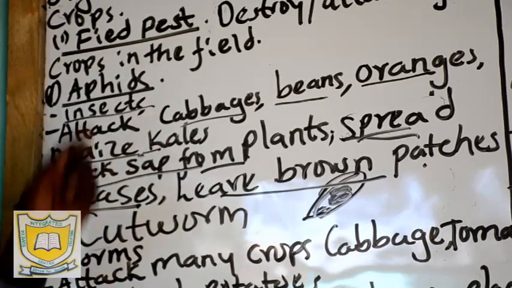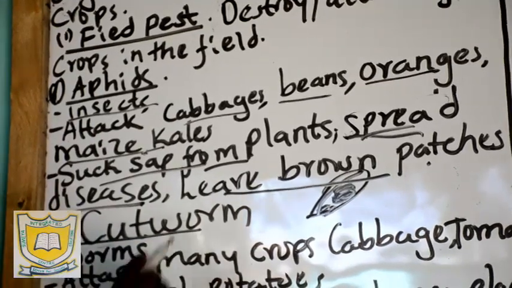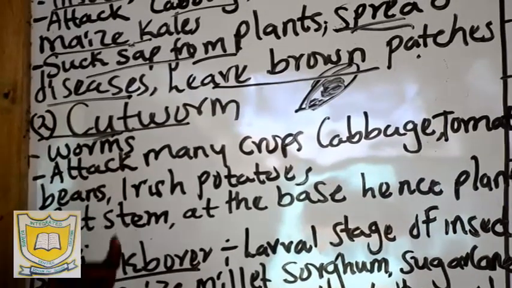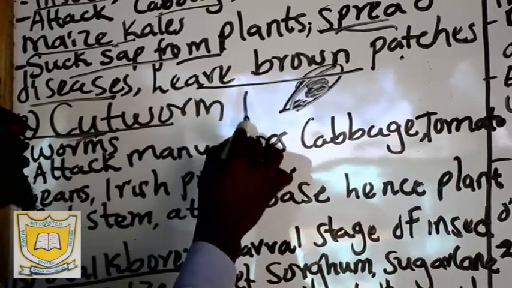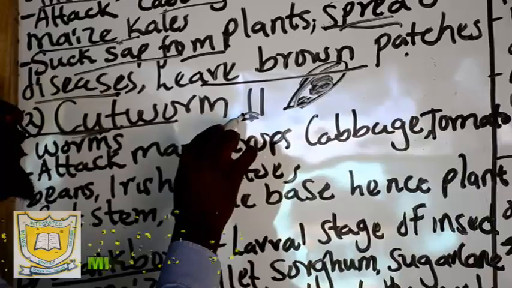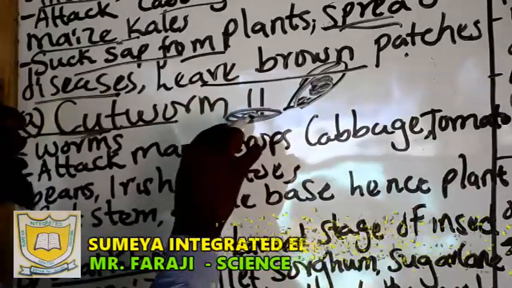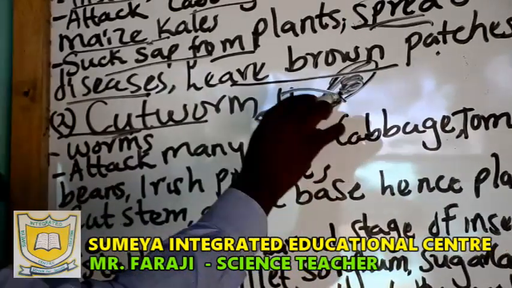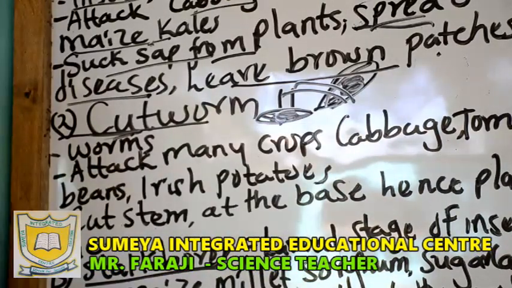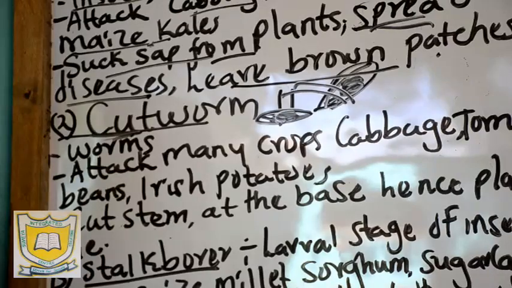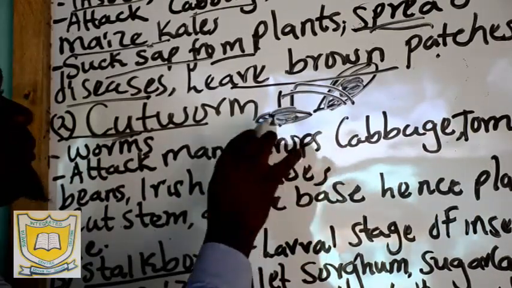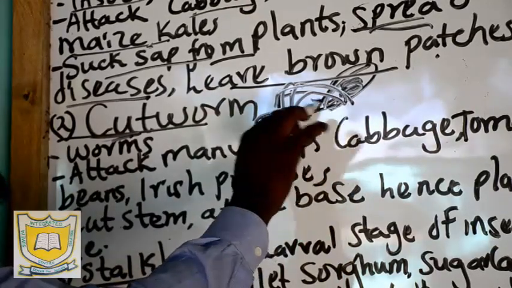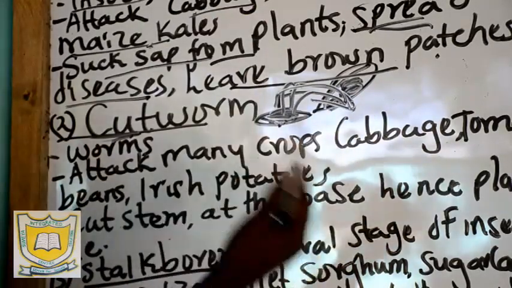Number two, under field pests, we are going to talk about cutworms. From the word cut, these are pests that cut the base of the maize plant. A worm moves within and cuts the base of the plant. When it cuts the base, the upper part of the plant has no support. We discussed the importance of roots. Imagine the plant cut by the cutworm, left hanging in the environment. It has to fall off, and if it falls off, it will die.